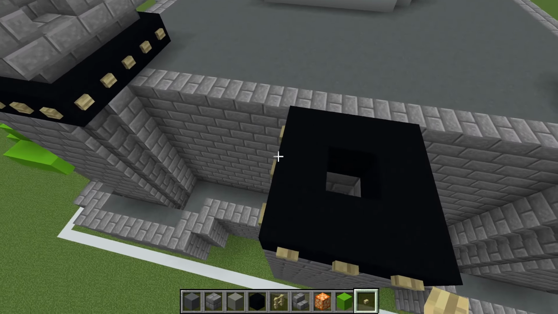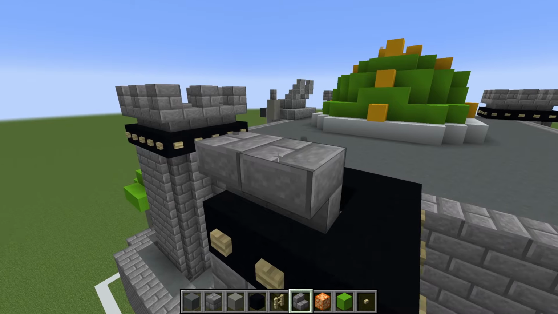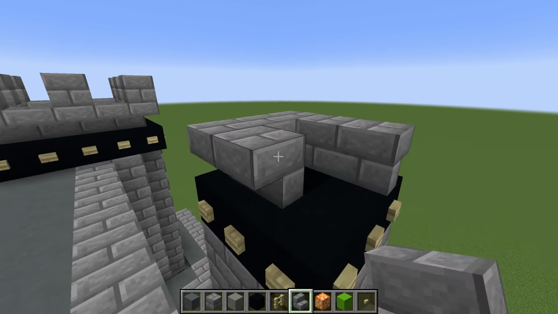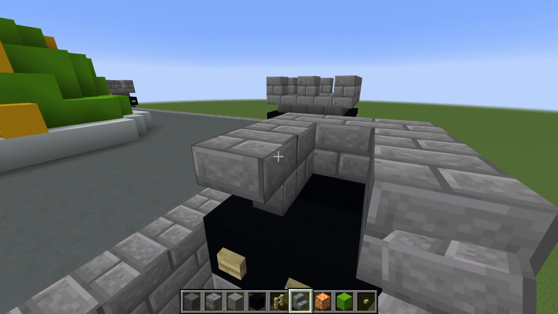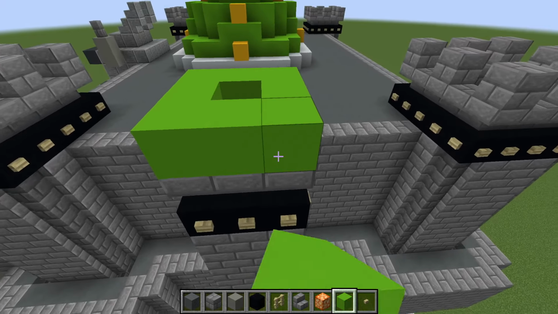And then last but not least, we want to add a layer of upside down stone brick stairs all the way around the top of this. This is very reminiscent of what we did earlier. Then add a layer of lime concrete on top.